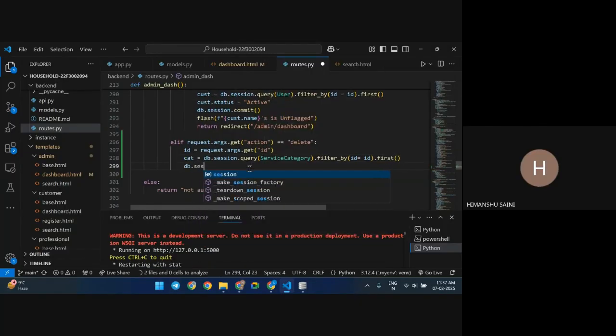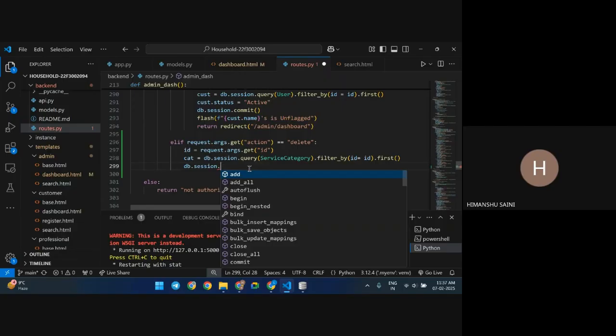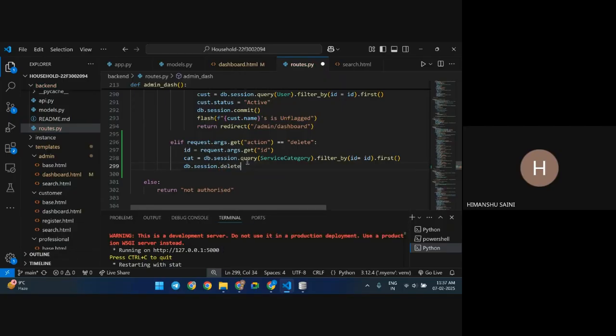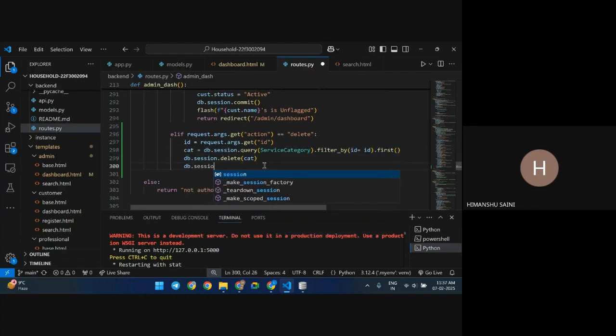And then db.session.delete. I want to delete this particular object, this particular row in the database, and then db.session.commit.